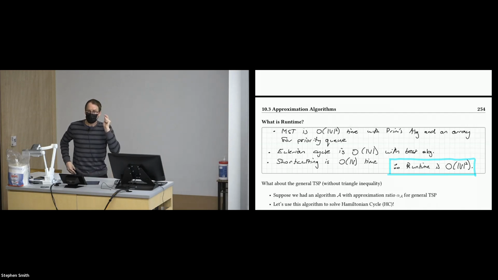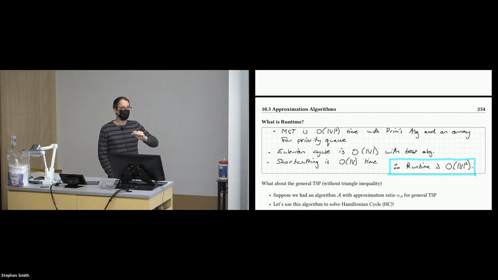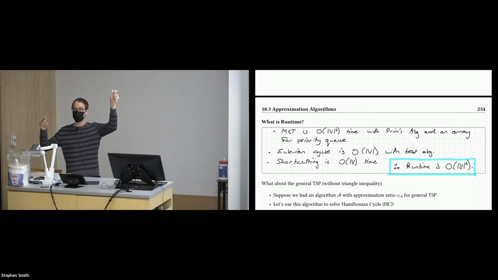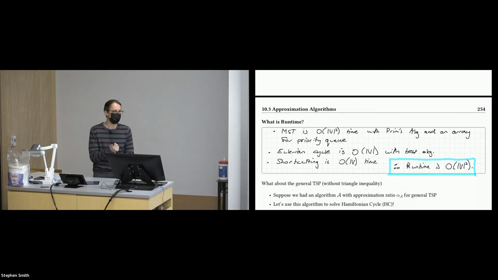Now, the whole idea hinged on this idea of shortcutting, right? Which is why we needed triangle inequality. To turn it into an actual tour that visits each vertex exactly once, we had to shortcut. If we don't have triangle inequality, this whole thing doesn't work. Because now when we try and do shortcutting, we could be all of a sudden using super long edges in our so-called shortcut and ruining all our guarantees. And so the general TSP without triangle inequality is a different story.